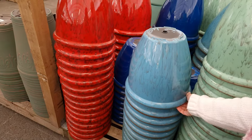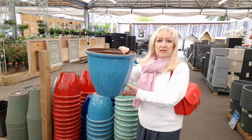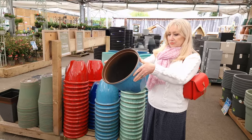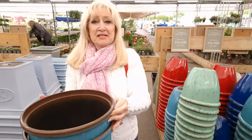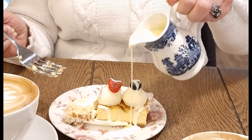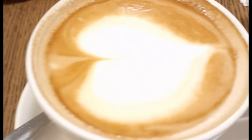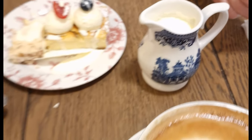I think these are lovely. They're so bright. I fancy having a couple of these. Because amongst the whites on the patio, it might be nice to have a couple of turquoise. You can't visit a garden centre without coffee and cake — I can't walk past the cafe. We're just having a break and then we're going to go around the other part of the garden centre outside where there's more to see.